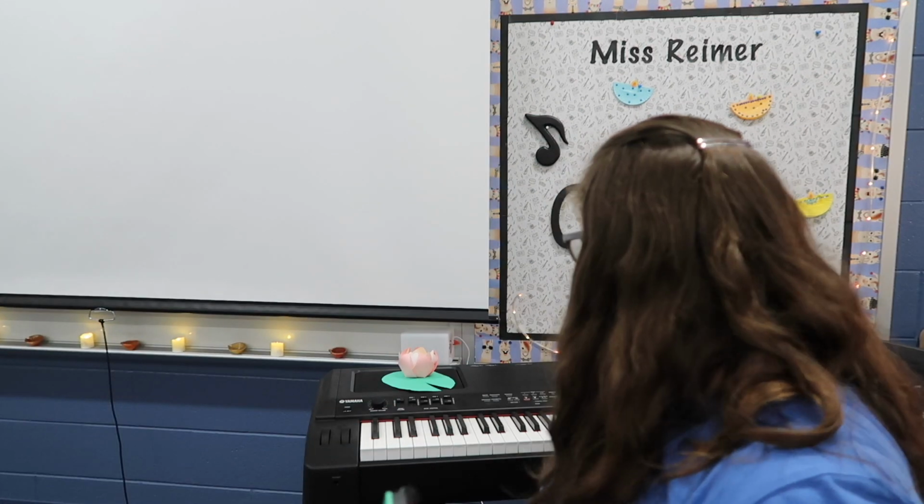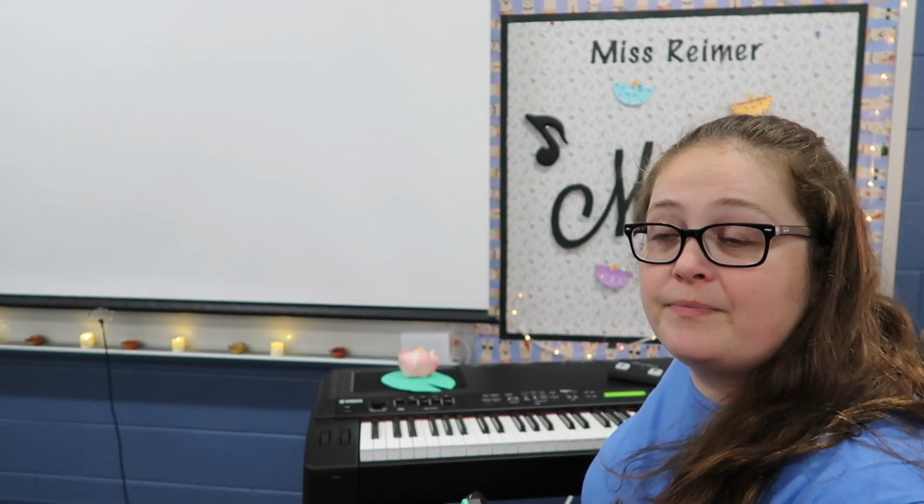So the first way to tune a ukulele is with the piano. If you know which notes to press down, then you just compare the sound, and then you come to your ukulele and adjust it as necessary, right? I like to use the piano if it's just one or two kids, or if it's my own ukulele and I just need to tweak it real quick.